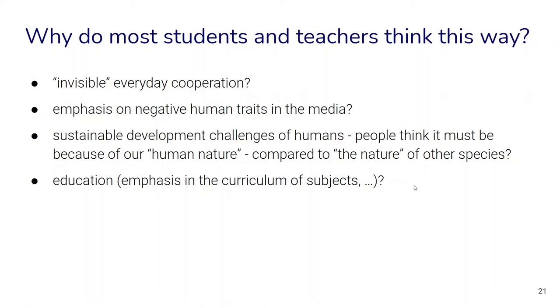There may also be something related to the curricula or textbooks of certain subjects — certain traits such as selfishness or individual self-interest might be more emphasized, for instance in economics or in biology. To what degree is human cooperation really the focus of instruction? And finally, there might be what we call expectation bias — maybe students and teachers expect that experiments like this are meant to show that humans are bad and other animals are better than us, so they expect chimpanzees to be more cooperative. But we can then ask: why does this expectation bias exist?